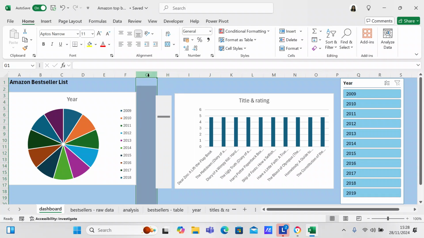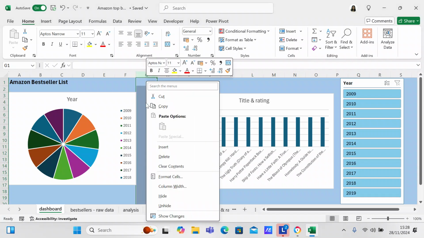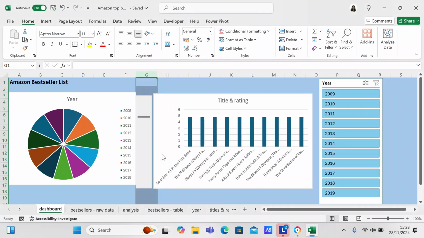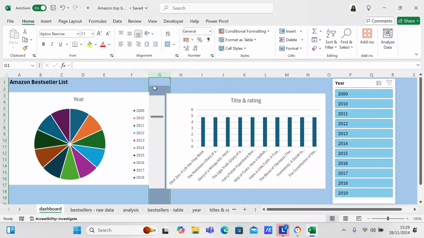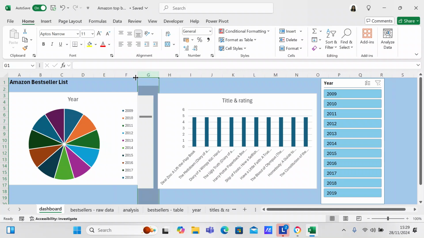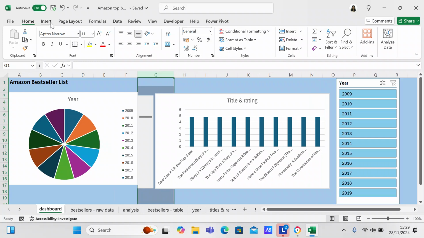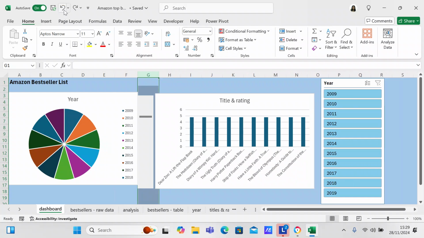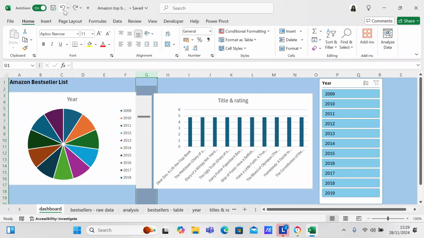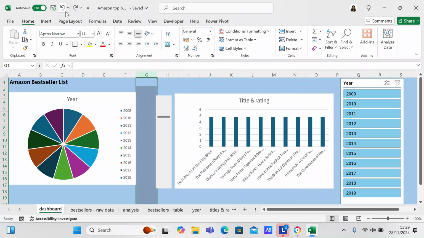We can delete another column, see what happens. And then we can make F a little bit bigger. Well, that's not really working out. So we'll just keep it there for the time being.